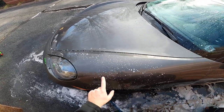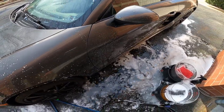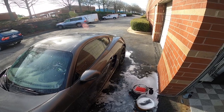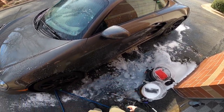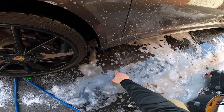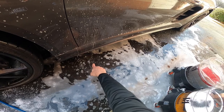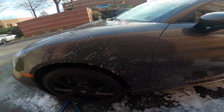It is a reactive product, meaning it changes colors with the contamination that it's removing. This being a brand new car with 300 miles on it, it has not been driven very much, so there's not too much iron contamination in the paint. It's probably hard to see on the camera, but I do see a little bit dripping off of the paint into the foam here. But for the most part, this vehicle is very clean.